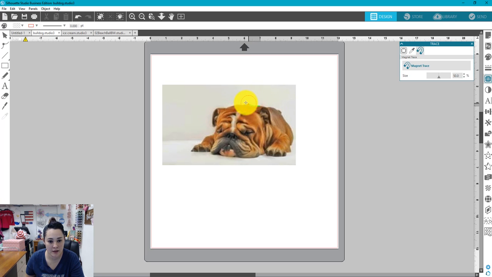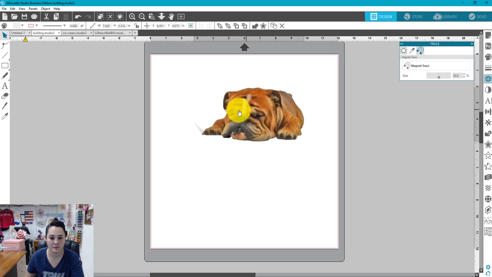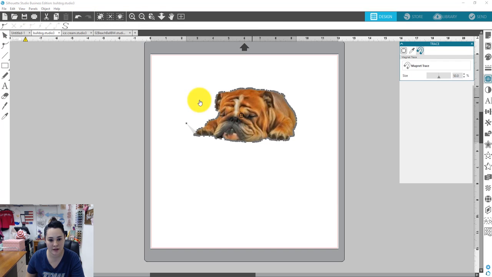So we're going to go ahead, kind of go across, and I don't have to be super accurate because it's snapping in place. It's like a magnet. So we're going to go right here. Grab this little dog. I went a little bit off, but that's okay. And then we're just going to keep tracing around our little dog. So check that out. And we have our little points around here.